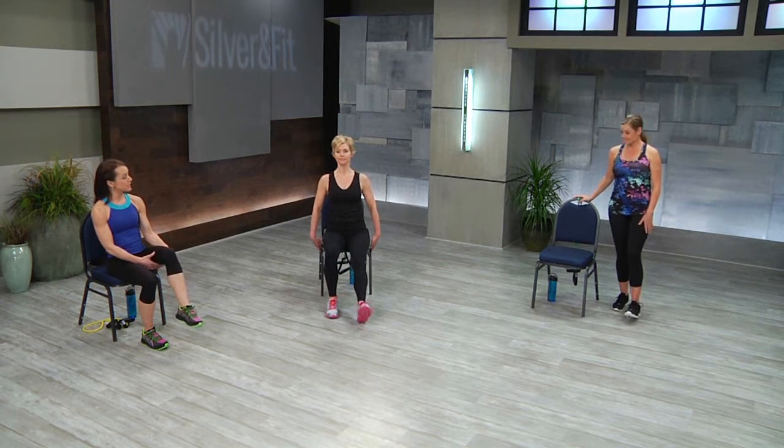Lift that very same leg just an inch or two off the floor and rotate your ankle around. Big circles, drawing big circles with your toes. Wow, does that ever feel good? Doesn't that feel good after all that work?